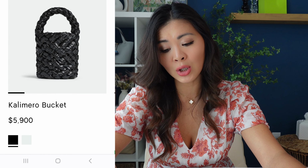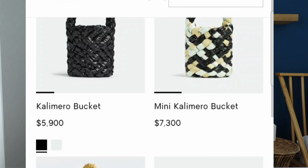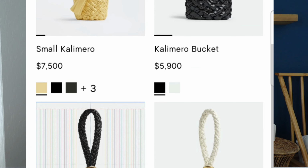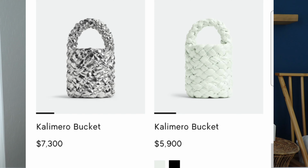The bucket looks like a new style in a very bold weaving. It's not the flat weaving. And the price is so crazy on this one. $5,900 or $7,300 for these two. And I think that's just insane.